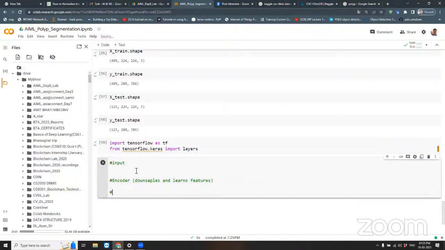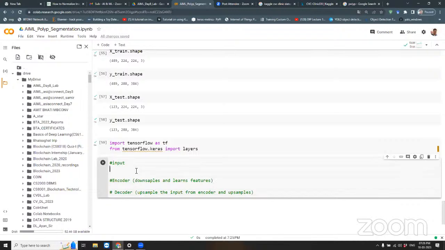And what is the decoder? The decoder will upsample the input from the encoder. So we will have one input, encoder and decoder.